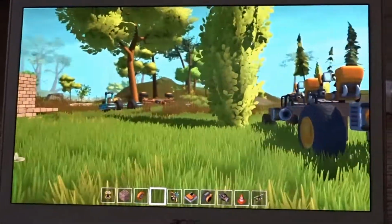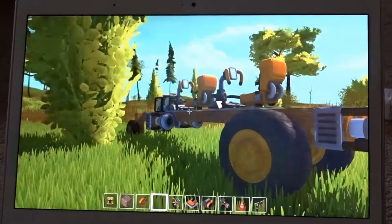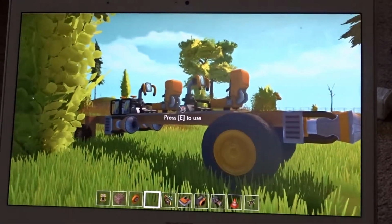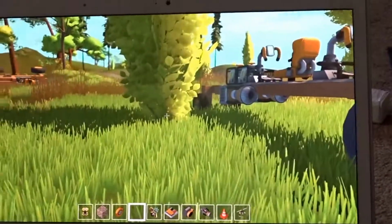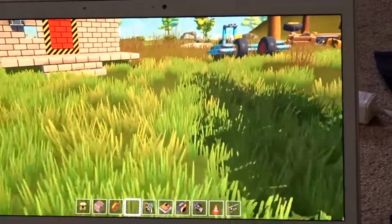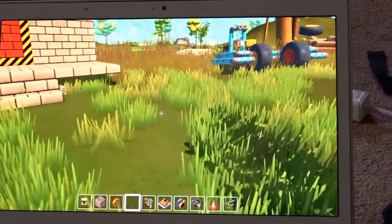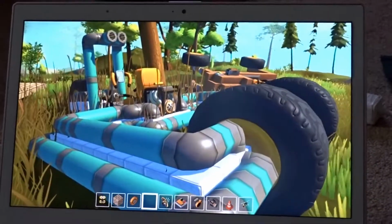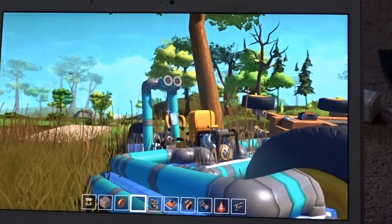What this is, this right here is like a two-person limo. It has 2 engines, and it is pretty fast because it has thrusters, and of course 2 engines that are on full power. So yeah, I'm not really gonna show you guys that because there's really no point in it. But over here, this thing, this is like a 3-wheeled motorbike. I'll show you guys this.